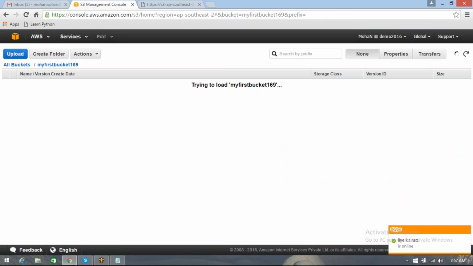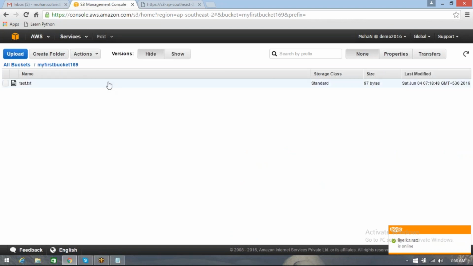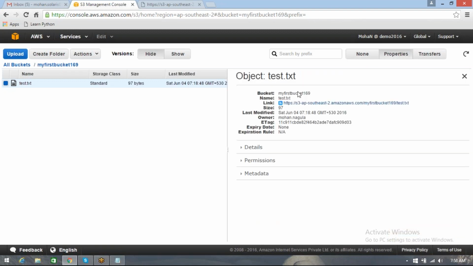One more thing, I'll just discuss a little thing. Properties, the link, the naming convention. The link is always a combination of HTTP, S3, the region name, ap-southeast-2, amazonaws.com, and the bucket name and the file name.